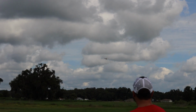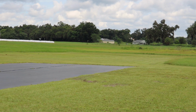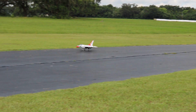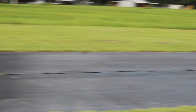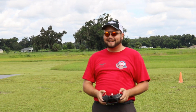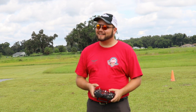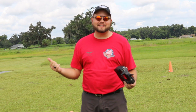Pull it in, get the high alpha. Gear coming out. We'll just hold it in there for the landing on the high alpha. There you go, timer's in. Love this thing, guys, love it. All right, now let's get them both up in the air together, huh?